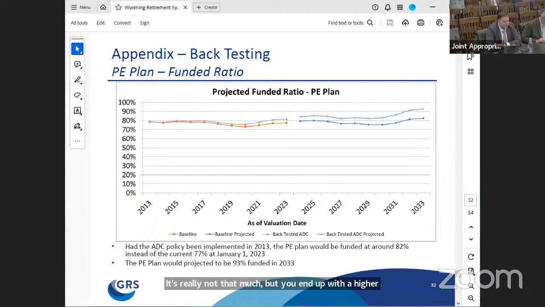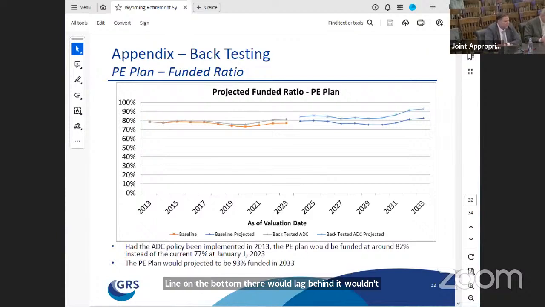Then fast forwarding the next 10 years, if you put in volatile returns, you stay on your actuarially determined contribution policy, or you stay on your fixed rate policy. You can see that those lines start to widen quite a bit. You're talking a difference between 81% and somewhere around 92 or 93% after another 10 years. Initially, in the first 5-10 years of an actuarially determined contribution process, you're not making a whole lot of progress. But once you hit that tipping point after about 10 years, that's when you start to see the funding happen. If we extend this out even further, that top line would continue to go to 100% funded by about 2043, while the line on the bottom would lag behind. It wouldn't reach 100% funded for another 30 years.